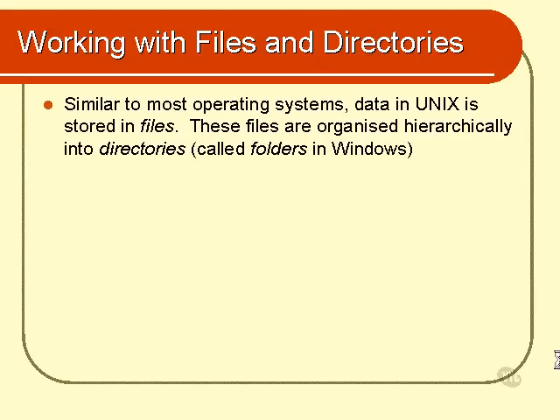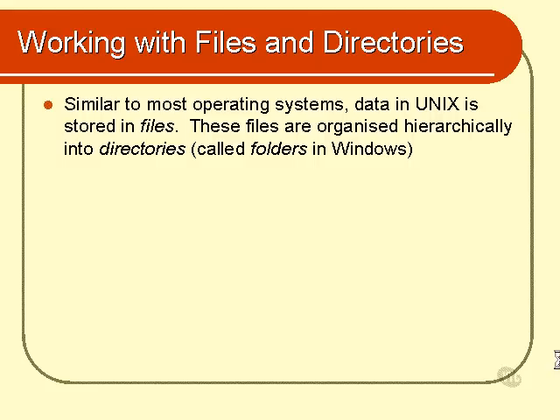All the data that you have stored on your Unix system, and indeed any other system, is stored in a file. And a file is really nothing more than that. It is a little box in which you put data. It's some kind of data store. That data could be a program, it could be a document, it could be a database, it could be just about any sort of information that you could store on a computer. Typically you would have, quite literally, thousands of files on any given Unix system.